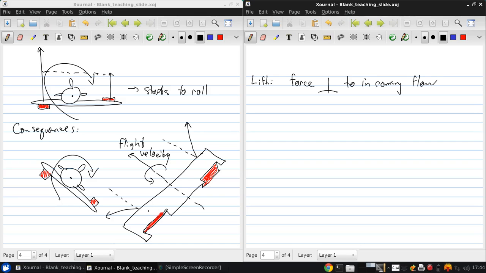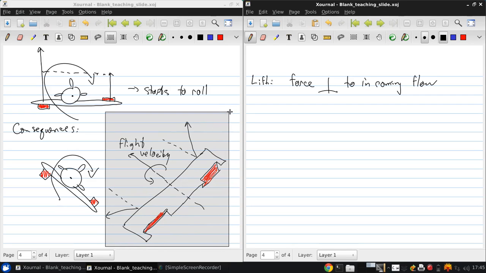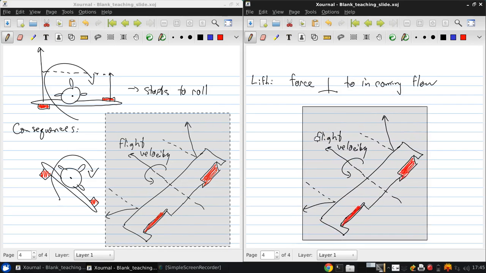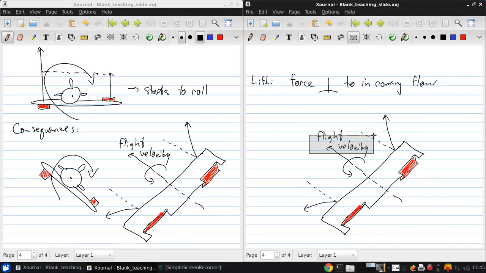So, if I draw this picture again, copy it over, just to clean this up, let me erase that. Okay. So now here, the lift is acting this way, where this is the vertical direction. So there's a component here that is a forward facing component of lift. And here, the lift acts in this direction, where again, here's vertical. And so there's a backward facing component of the lift.